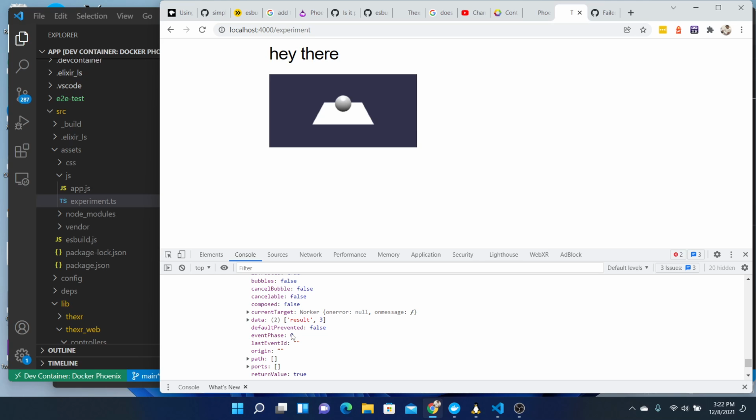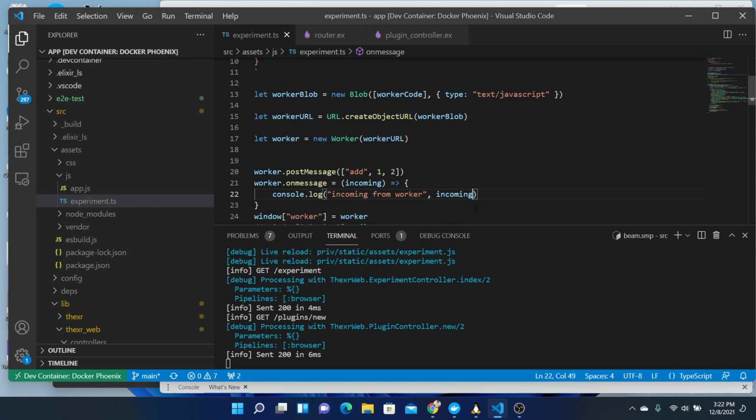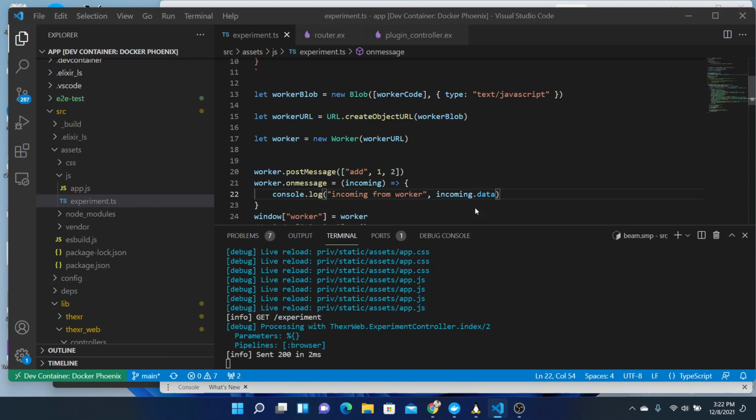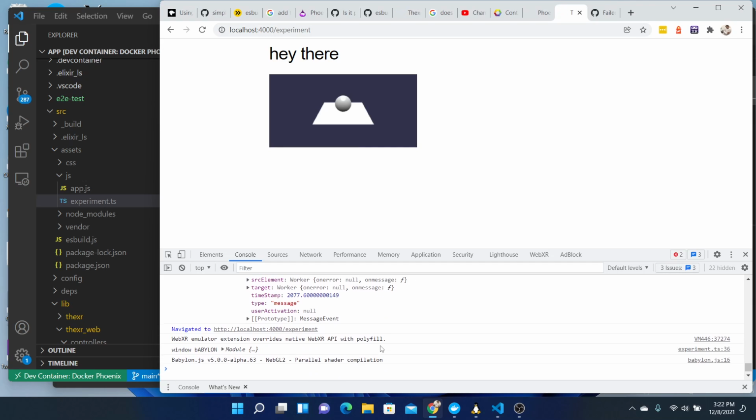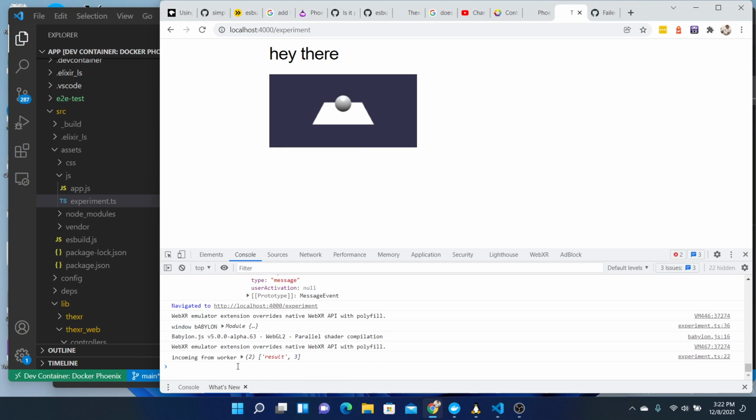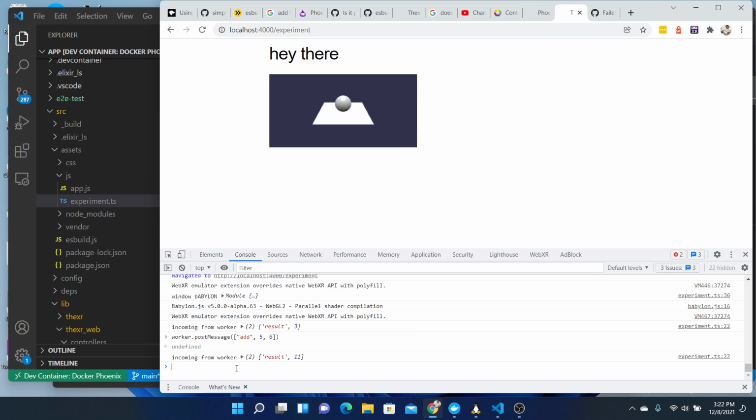Event.data. Okay, so here we get a result, and if I want to add 5 to 6, we get a result of 11. And that's an example of having a web worker.